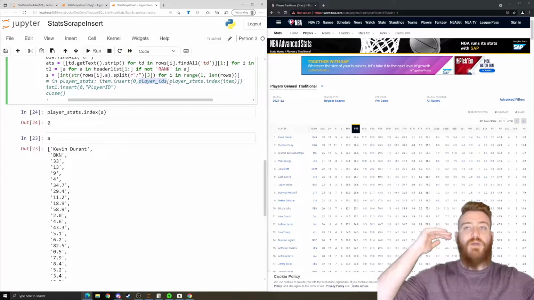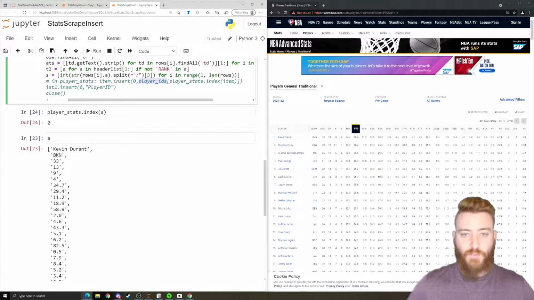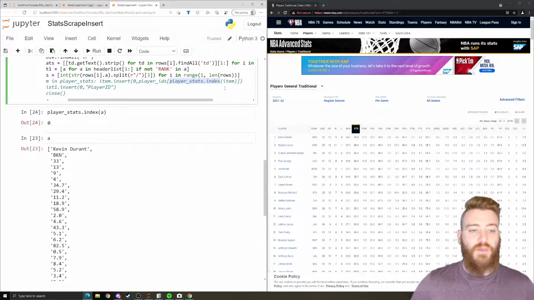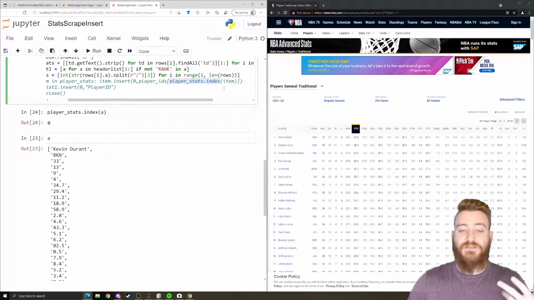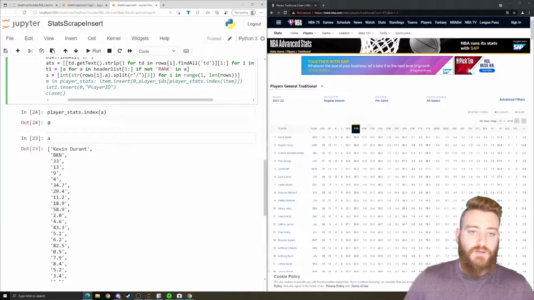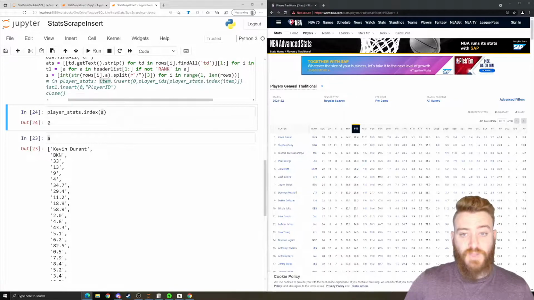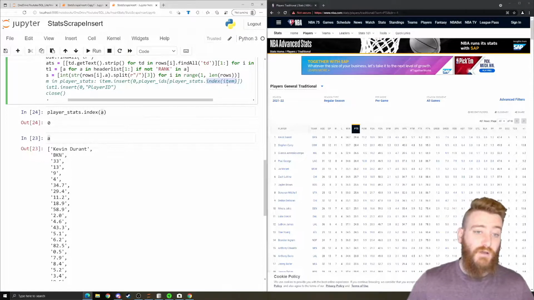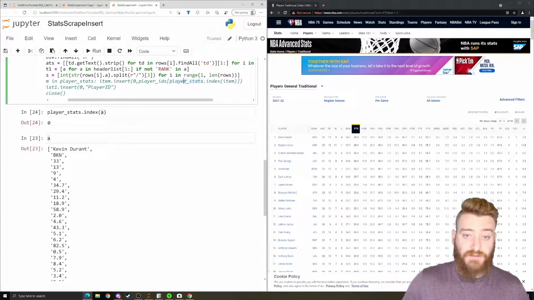For every player, we have every player ID going down in the same order. So we need to figure out where in the player stats list of lists we're at. So remember, the item is this, or A, and if we call the index of A, we get 0. We're looking for the index of the item within the player stats list, and we want that player ID location within that list.